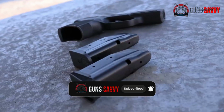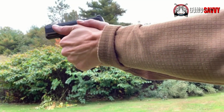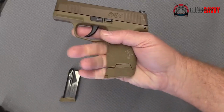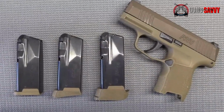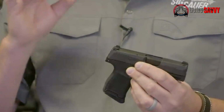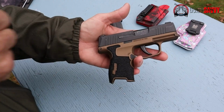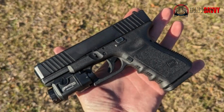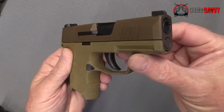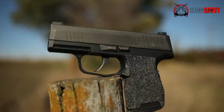Though there are some differences, the P365 models all have simple controls, feature the same fire control unit, and most of them are optic compatible. They're reliable and, for the size, have great ergonomics and grip texture that helps the shooter manage recoil. The standard P365 isn't the easiest 9mm pistol to shoot or learn on, but it's not bad at all. Like the Glock G19, the Sig P365 is supported by a massive array of aftermarket parts and upgrades. It's a gun that you won't outgrow as your skills improve.